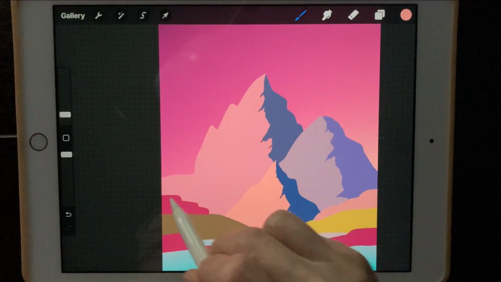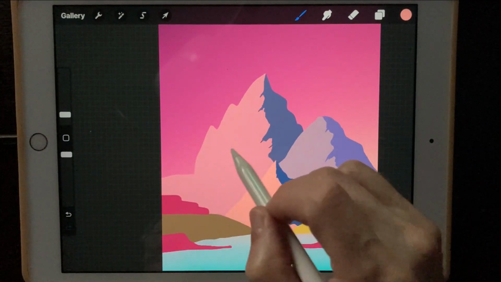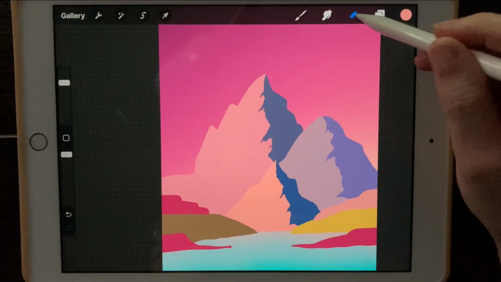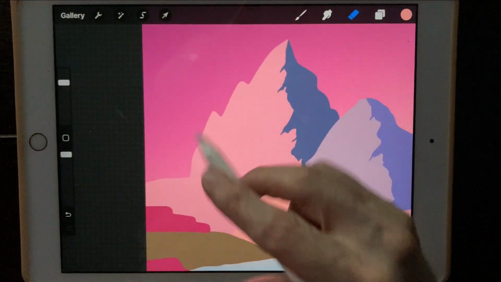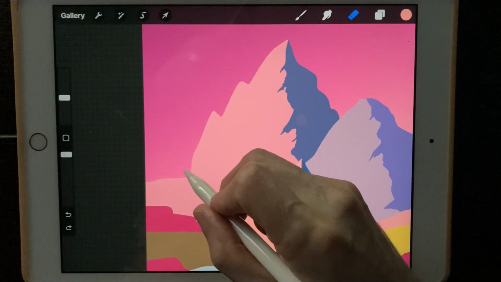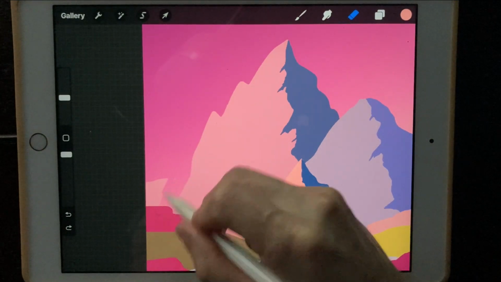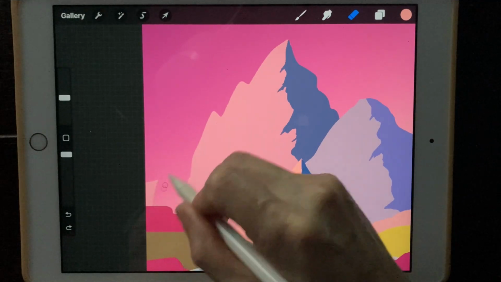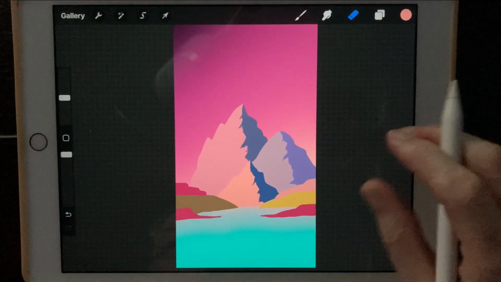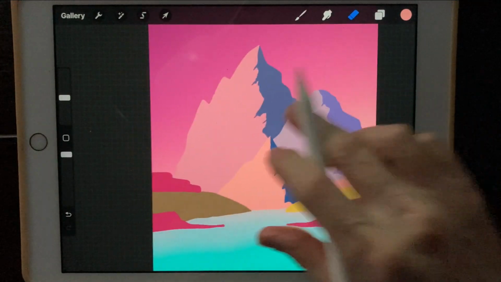And actually this one too, didn't know where the rocks were going to come in, and I kind of wanted them to hide that out. So what we're going to do is we're going to do the same thing on this one. So that was the first one we made. And what we're going to do is going to erase it. So I want this to, actually that's too big. Bring that eraser size down a little bit. I'm going to take all this side out right here. So then we got our mountain coming down there. That's better. That's what I want. And then this one coming off the edge over there, that's fine.